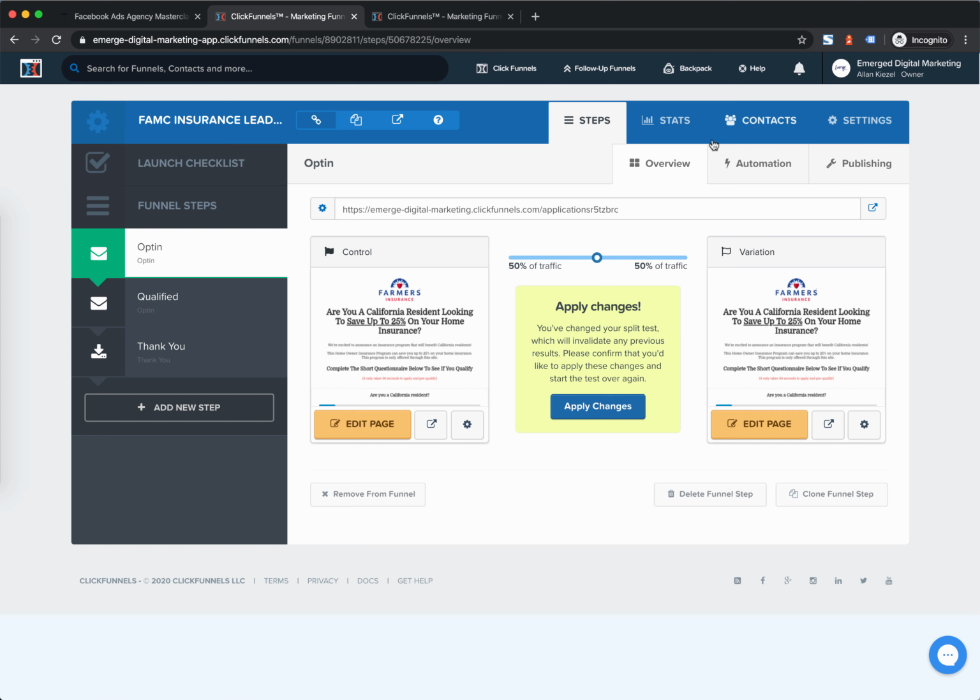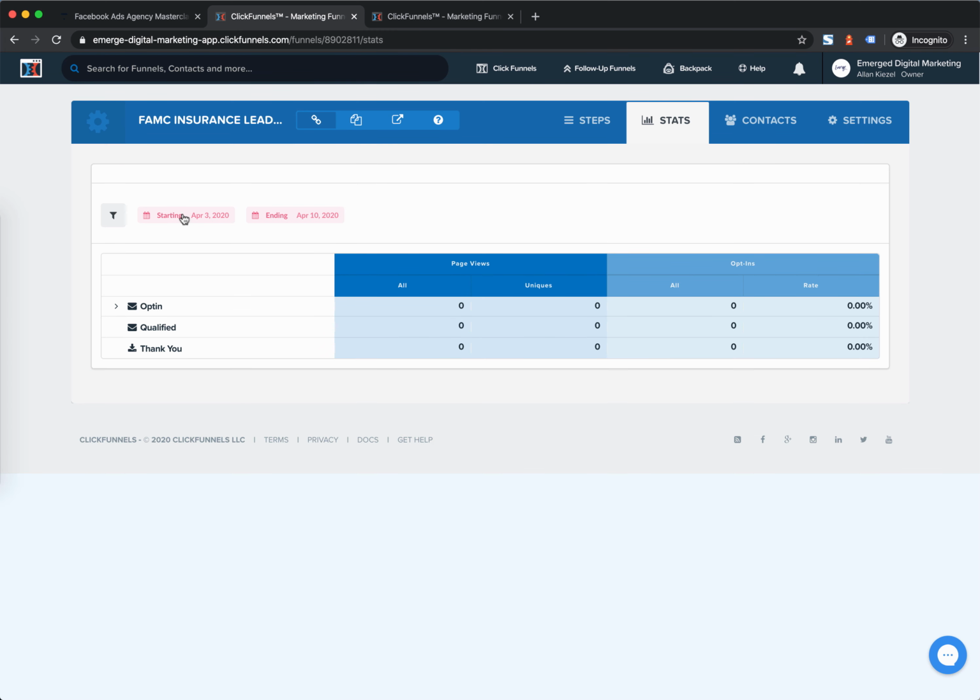So then what you would do is you would go up here to stats. And stats is going to give you a really cool little section, nothing crazy, but you can pick your start and end date. So if you want to test something this week against another week, you can do that. If it's just a slow week naturally and you want to pick a different week to look at to get better stats on what's normal, you can do that as well.